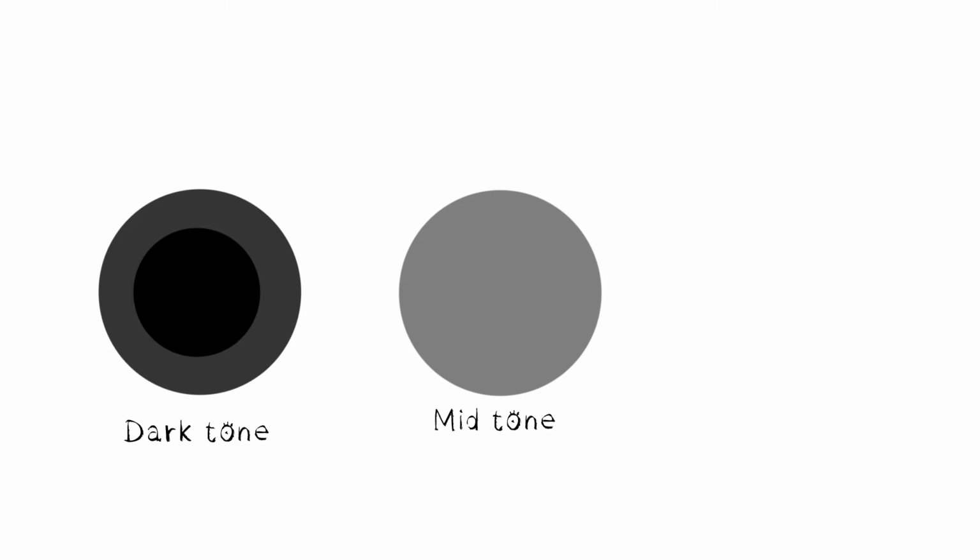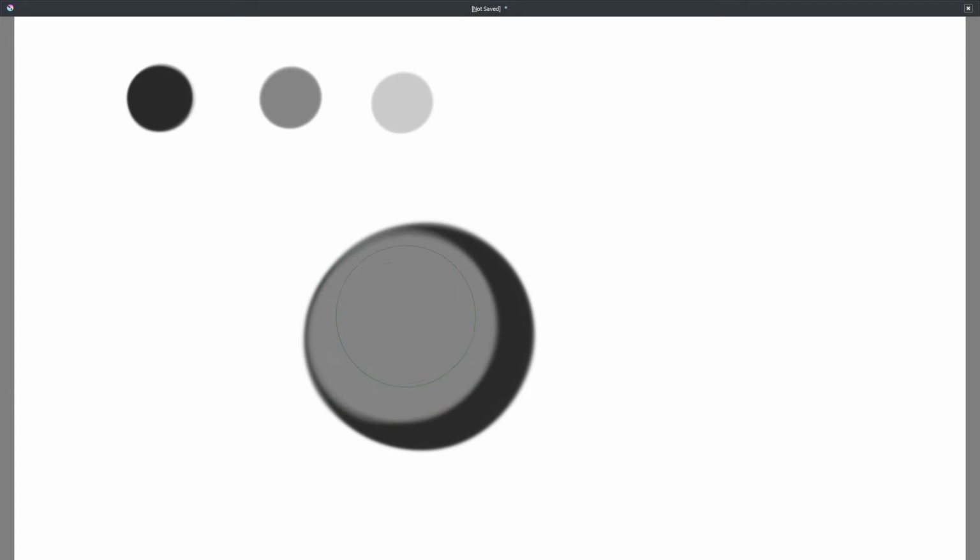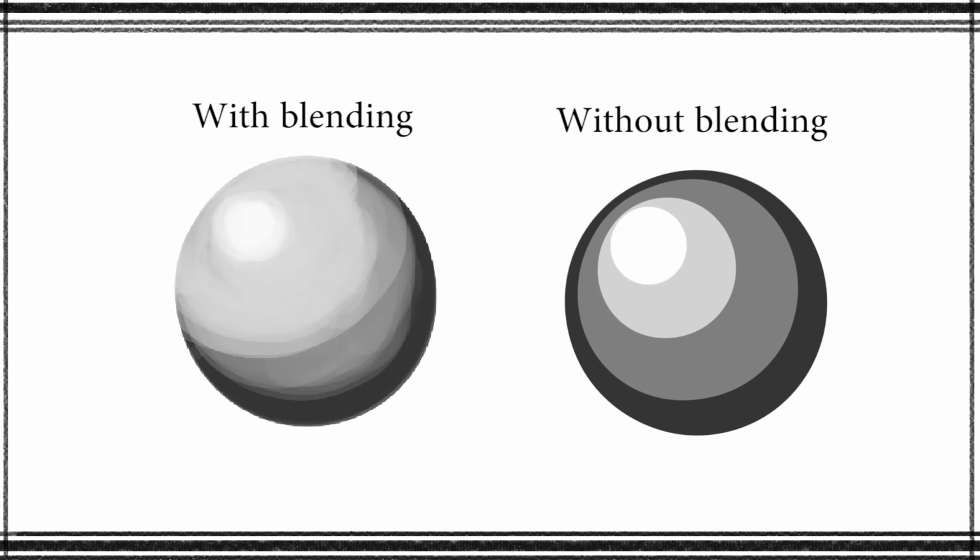The mid-tone will stand on the darker tone and will start defining roundness of the sphere. Here the pen pressure will really come in handy. As you can see, we're softly applying the grey, blending it with the shadows. Without the pen pressure, or transfer in Photoshop, the difference will be much more sudden, more stylized, but less realistic.